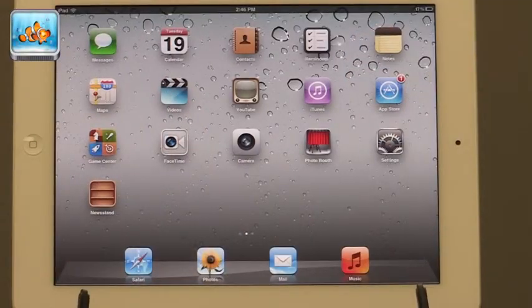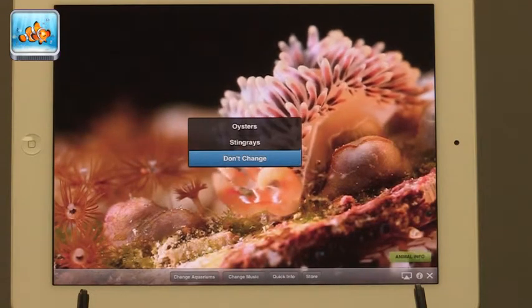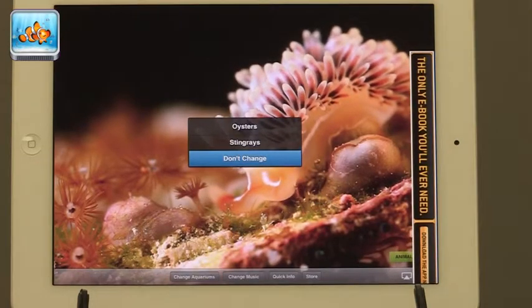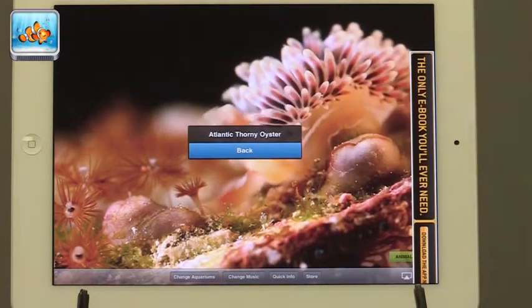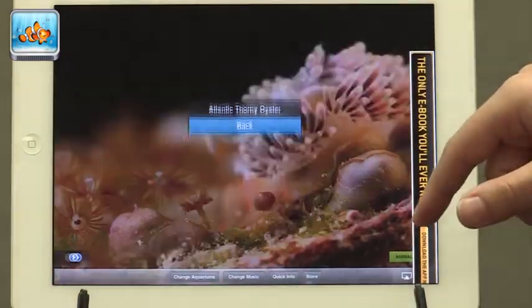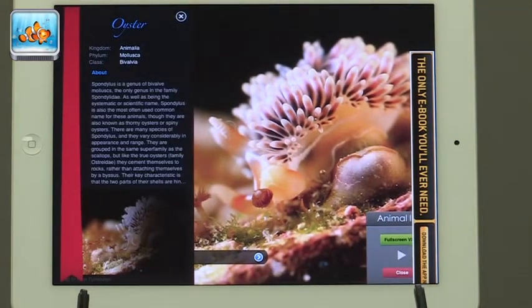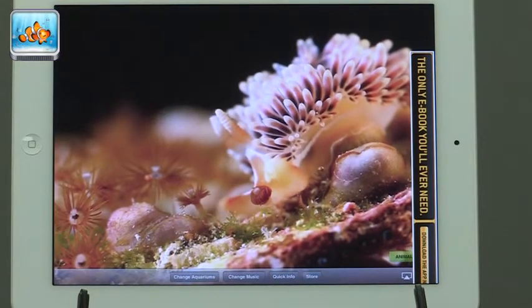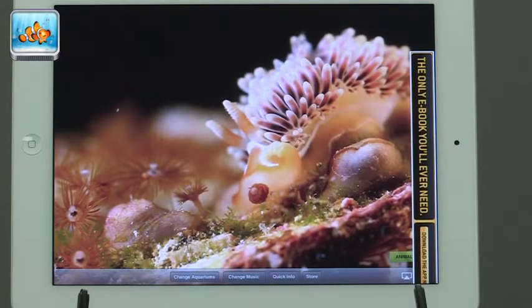The first app we're going to talk about is called Aquariums HD. The really great thing about this app is that it shows videos. Now this is a free app, so it doesn't give you too much variety, but the great thing about it is that once you pick a certain animal, as if a kid was going to do research, for example, if I choose oyster, I can click on it, it'll give me a video of it, and if I click down here, there's a green button, it actually will give me all the info on the animal. And the video is just spectacular. I mean, the colors, the lighting, this is not a third-rate video. This is high quality and helps you understand what that looks like and how it moves.